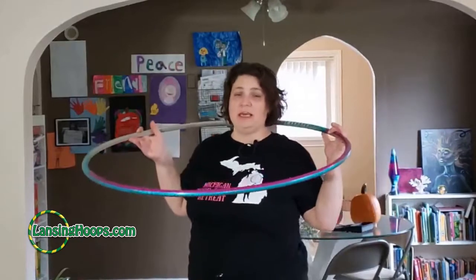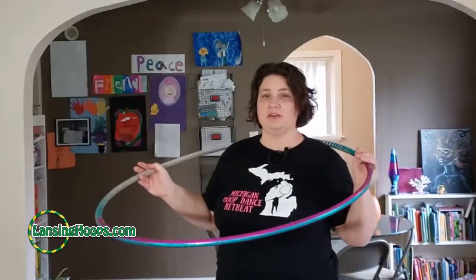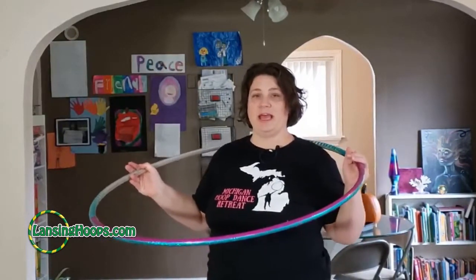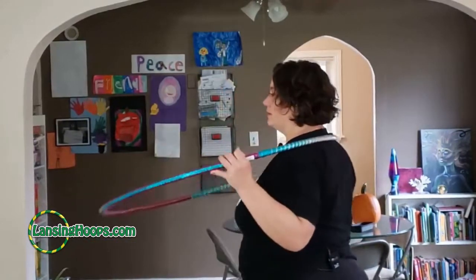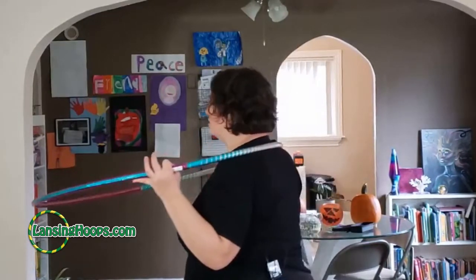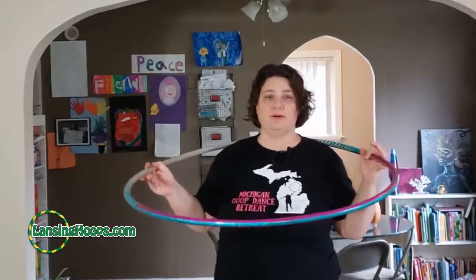As the hoop comes onto the crown of our head, it's important that we maintain this pulsing motion back and forth. You can see that there's movement from my ankles all the way to the crown of my head, but my body is moving in one straight line. This is the pulsing motion that you want to maintain when you bring the hoop above your head for crown hooping.